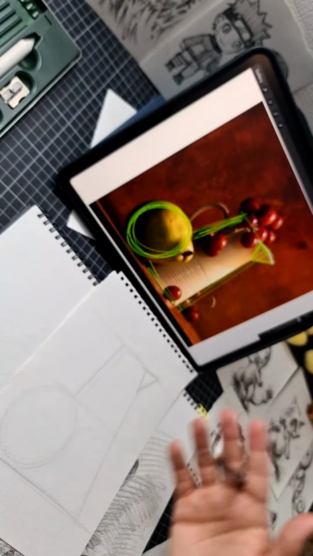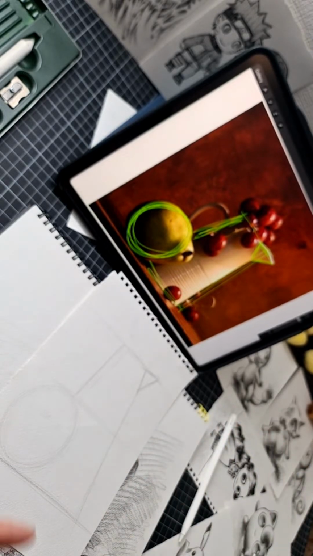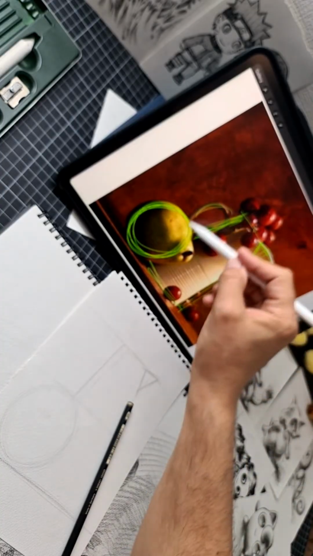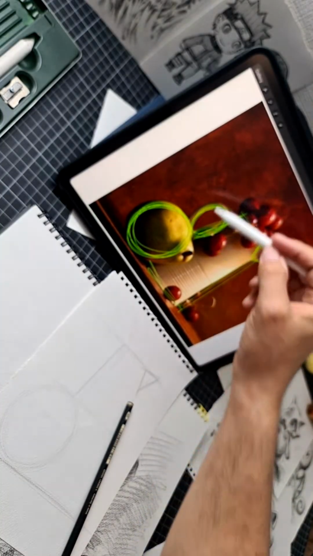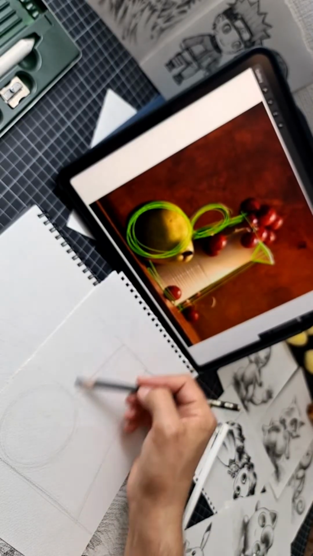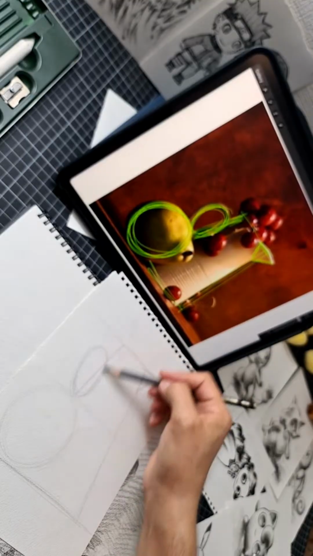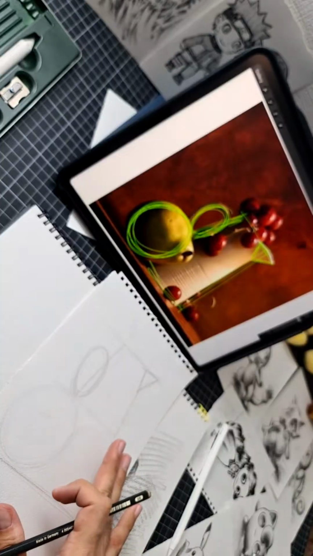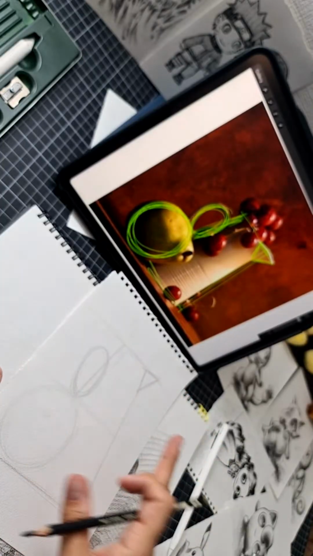Afterwards, I start diving into more details and so on. And the handle of the vase is kind of like an oval. So if I draw it now, here we go. Now we have the main proportions of the objects, right?